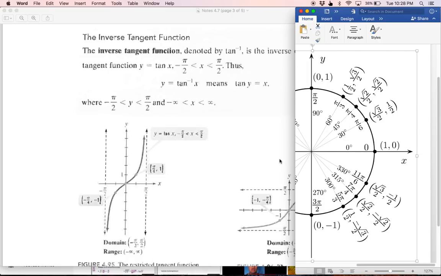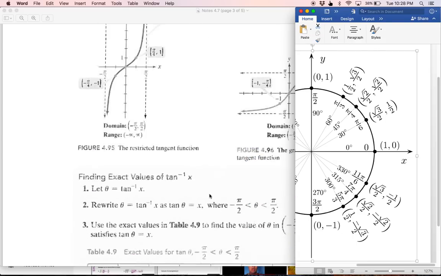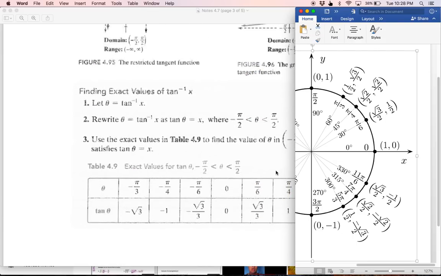Now, here's what I want you to add on to your unit circle. And I think they're here in the table. Yes, they are. Okay. At 0, 1, the tangent is undefined. So you can label that one as undefined. At, well, maybe we should start at the bottom. Looking at this table, negative pi halves is undefined. At negative pi thirds, which is 5 pi thirds, you can just kind of put it out to the side, the tangent is equal to negative square root of 3. At negative pi fourths, the tangent is equal to negative 1. And at negative pi 6, the tangent is equal to negative square root of 3 over 3.